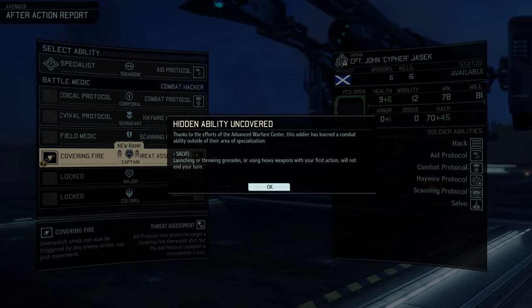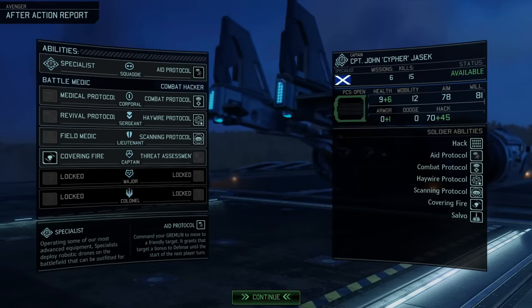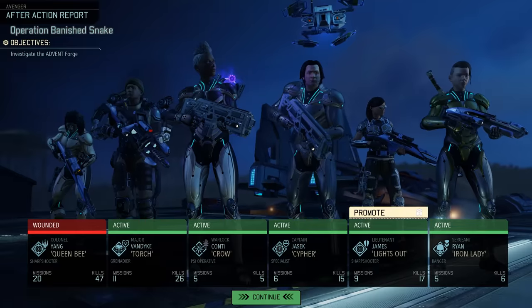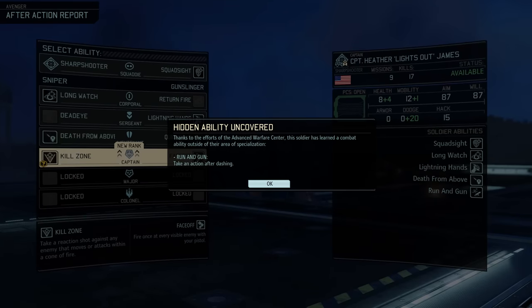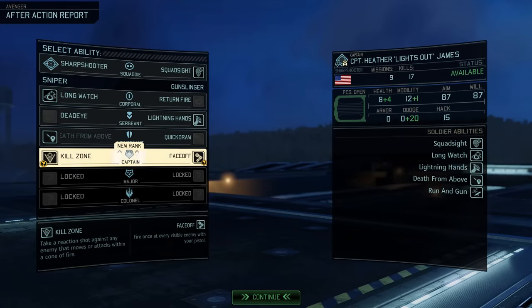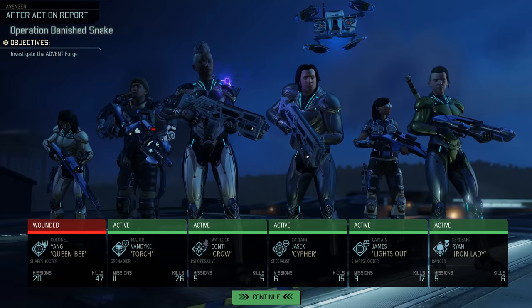Cypher gets the salvo skill, which lets him throw grenades without ending his turn, and covering fire is the option I like to go for here. Lights Out gets the ability to run and gun, and of course, being a sniper, we get to pick between kill zone and face off. Let's go with face off for fun.